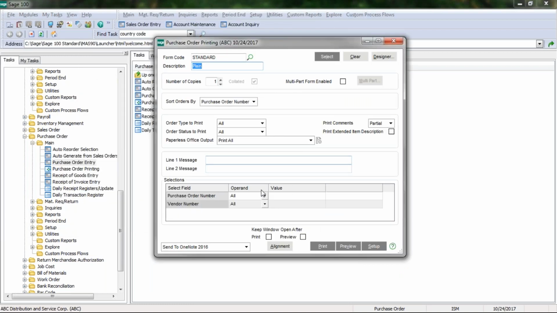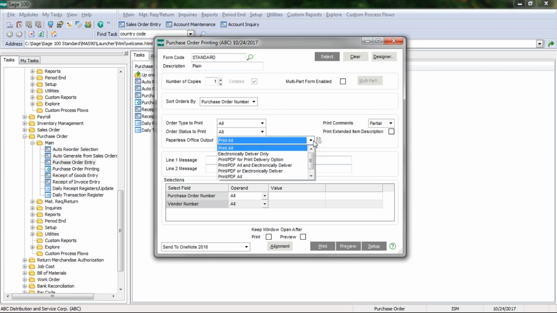So here is our purchase order printing. This is similar to the check printing. We have this Paperless Office output. There are little different options. So now what we can do is just say print all. If you have a batch of POs that you've entered and you're going to send out, or you're going to print out that whole batch, it's going to go according to what that setup was in the vendor master file.